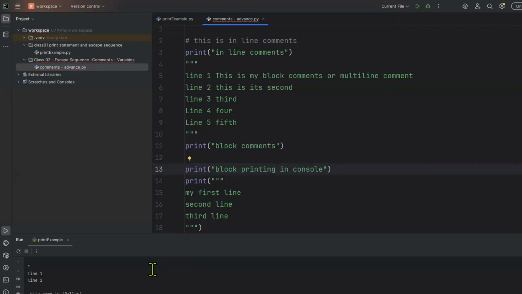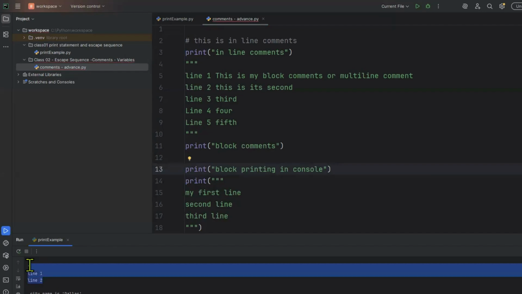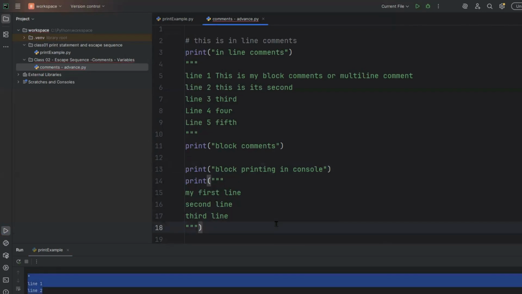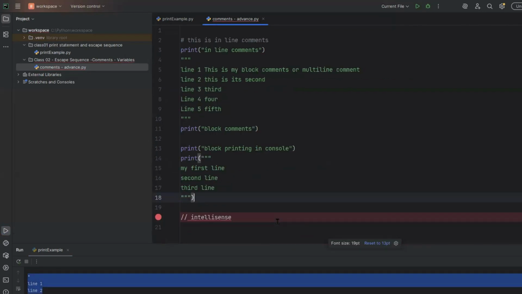Console, where is our console? Console is this, the black screen where Python writes down all of our instructions, whatever we want to write into the window. Okay, IntelliSense is not Python code, but it is information for us. So this feature is called IntelliSense. I'm choosing current file and I am going to execute this one.